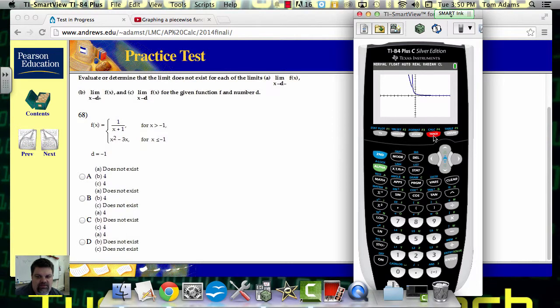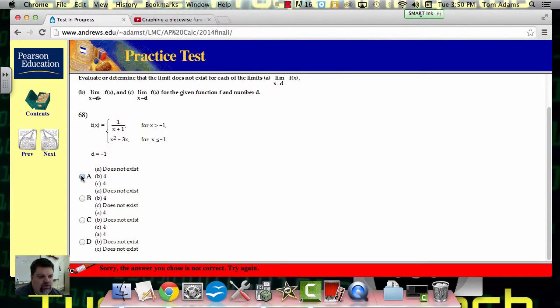So let's talk about the limit from the left-hand side. If I go to -1.01 and I hit enter, I've got 4 point something. So it looks like it's approaching 4. So A is out, because A asks for the left-sided limit. In other words, as we come in from the left side, from negative infinity, what is my y value? Well, it looks like it approaches 4, so A's out, B's out, and so I'm left with option C or D.